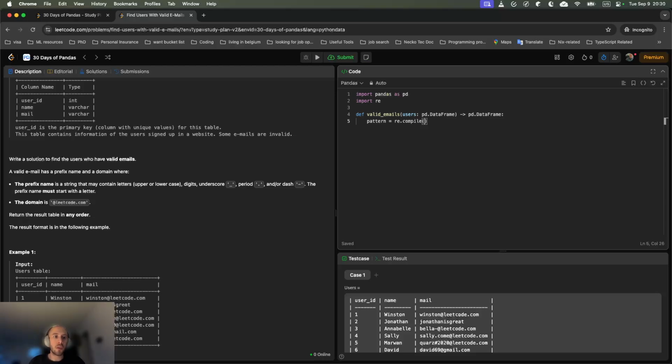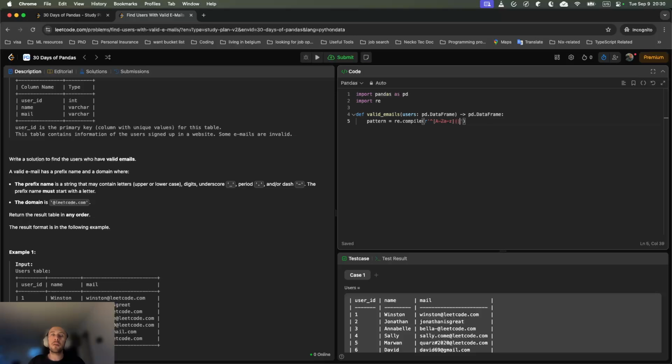and what will be compiled is this regex. The first one is definitely a character, but uppercase or lowercase is not important, so A-Z, a-z.